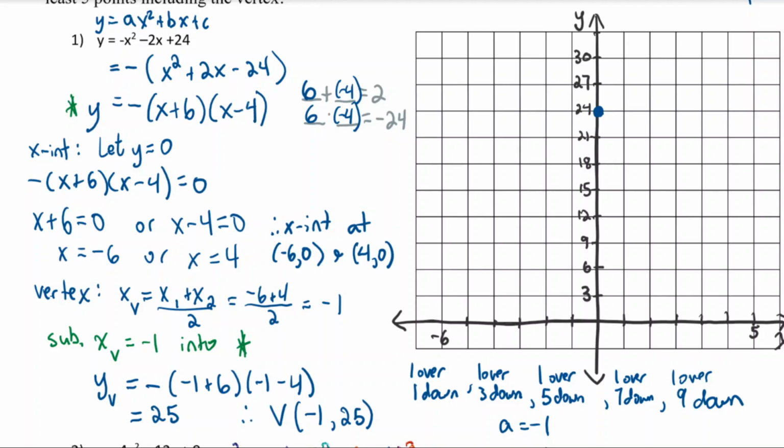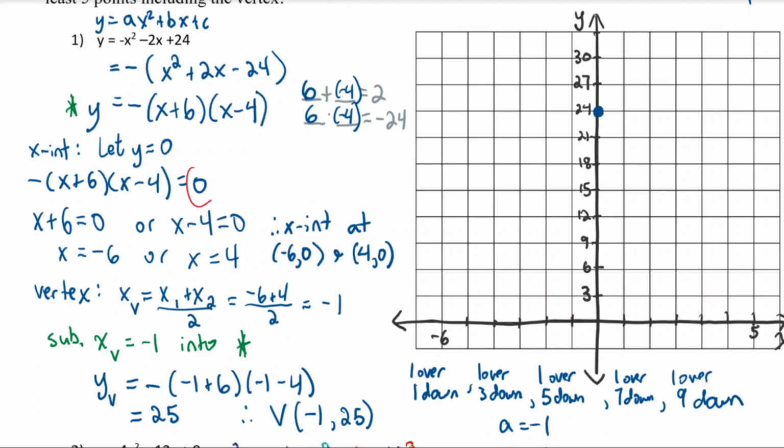All right. So to find the x-intercepts from here, it's very easy. We have this in factored form already. So when I let y equal 0, I have this. And we know that there's two ways that we can get 0 as a result here. One way is to make sure that this bracket is 0. Because if this bracket's 0, it doesn't matter what this other bracket is. It's 0 times whatever gives you 0. So that's our one case. And here's the case I did right here. x plus 6 equals 0.